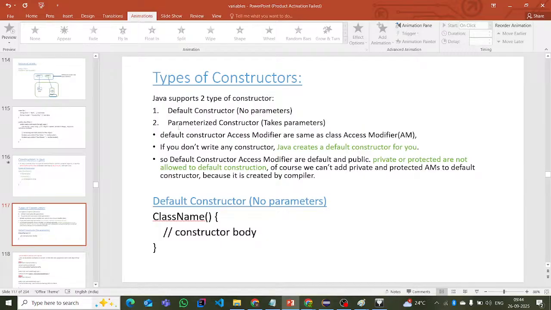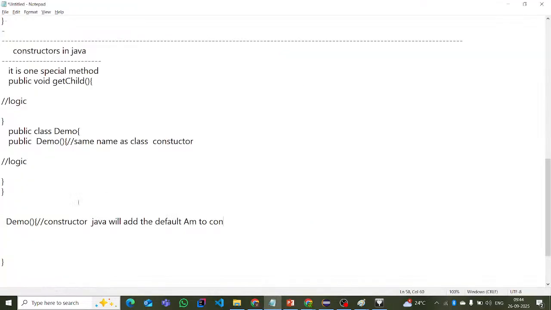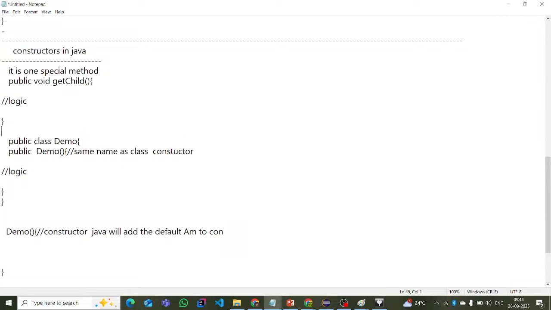So what is meant by default constructor? The access modifier is the same as the access modifier of the class. I wrote it here actually. Demo is my class.